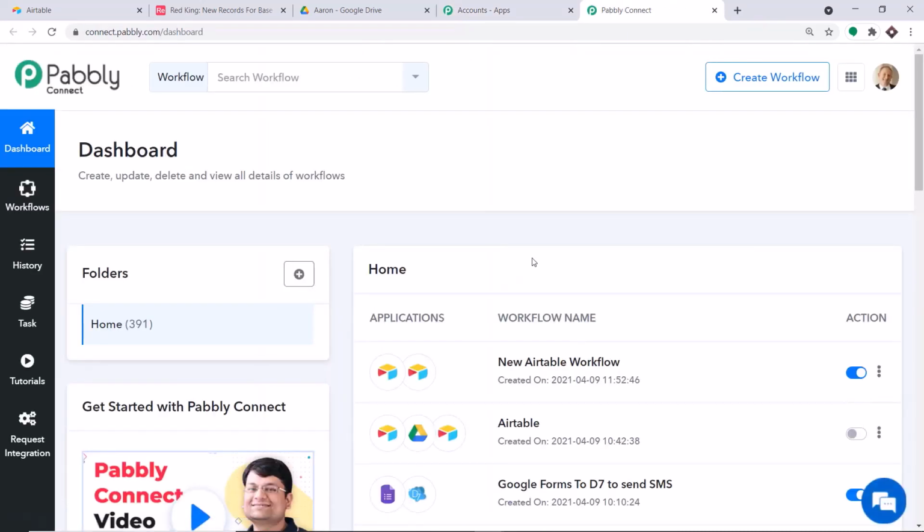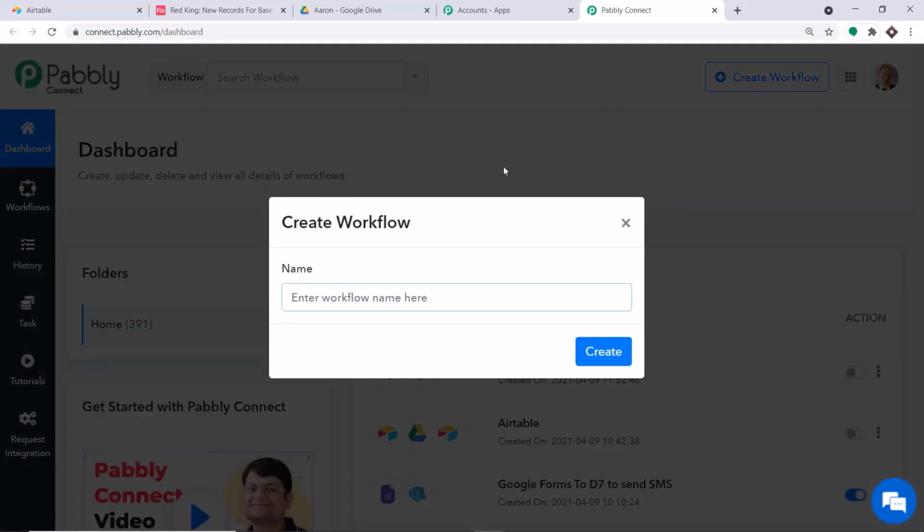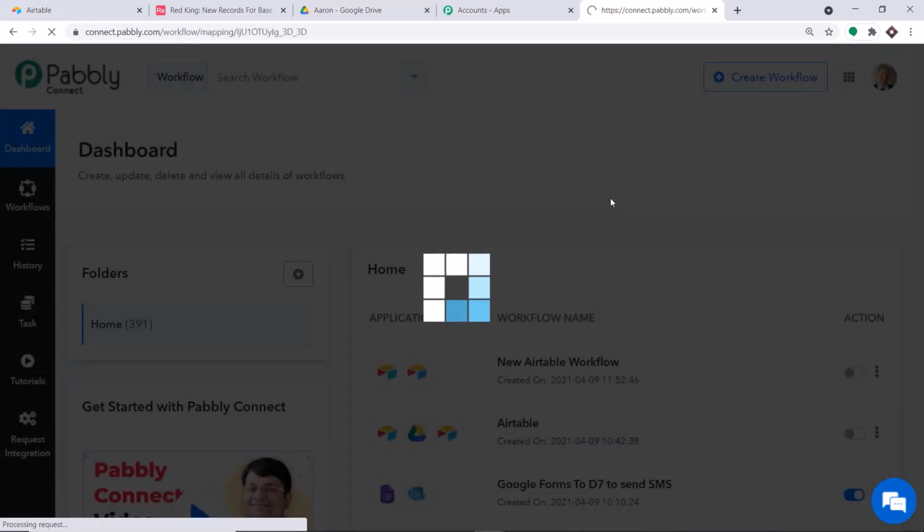Okay, so before we create a new workflow, let me just close this old workflow. Otherwise, we will be getting 2 times results, double results. So let me just create a new workflow. We will start from scratch, and the name of the workflow should be something like Airtable to Google Drive to Airtable. So basically, this is the whole process. Once a record is added in Airtable, there will be a folder in Google Drive, and again the record will be updated. Okay, so let me just click on create.